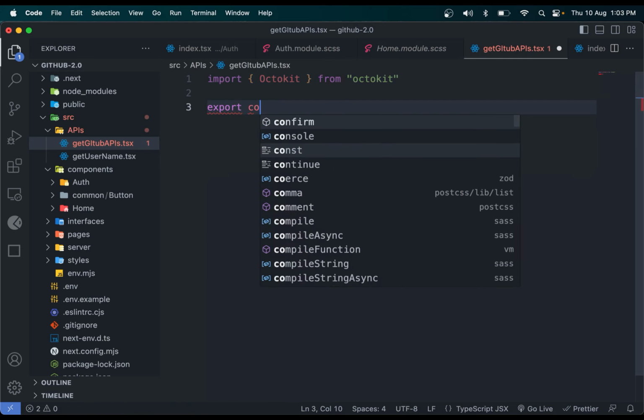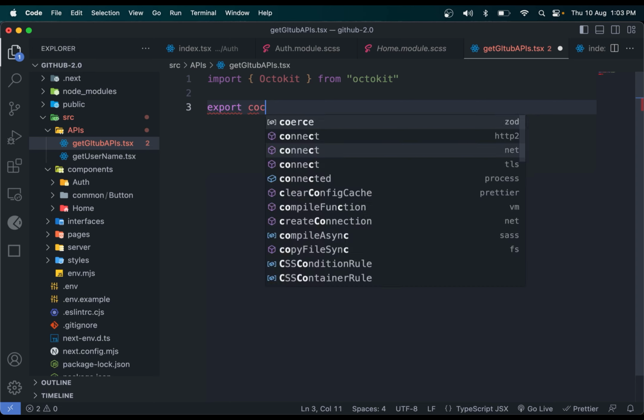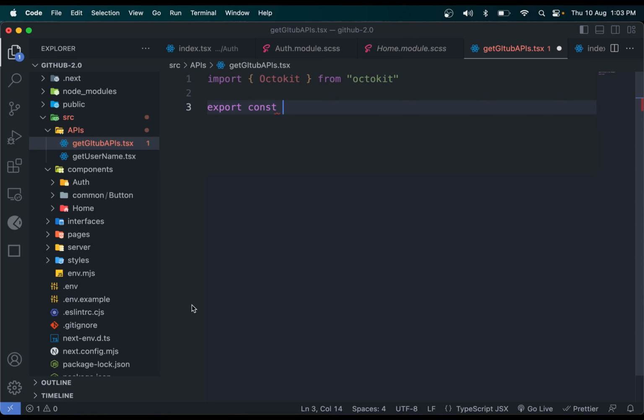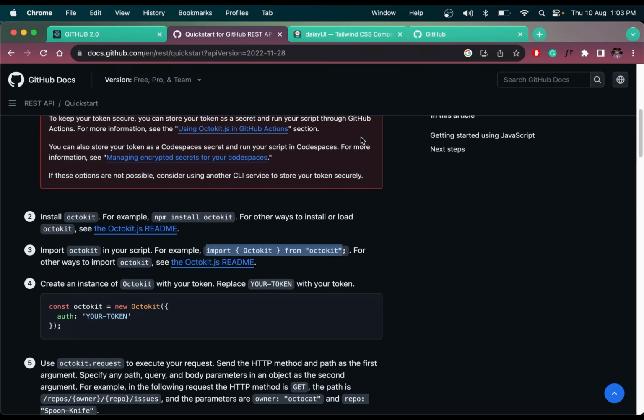Let me create a sample function that will say getRepos. So this will take the name of the user, we can say username, which is a string. Basically, this function will get all the repos of a user using this username.